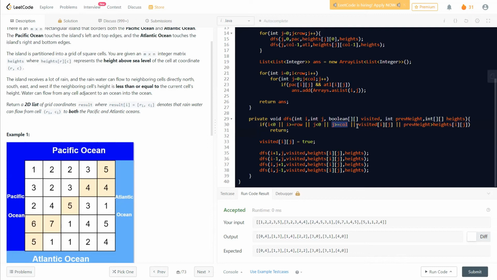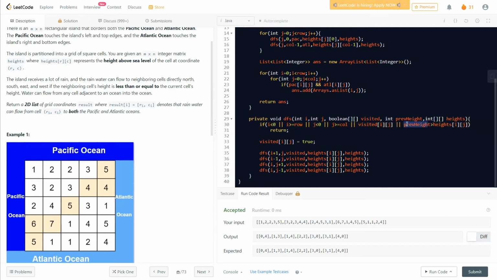Or we find that this particular cell is already visited, and we know from this cell we actually found a way out. It's already visited, which means there's at least a single way to reach the particular water body we are trying to search at this moment, either Pacific or Atlantic. Not both at the same time, but either one at each step.